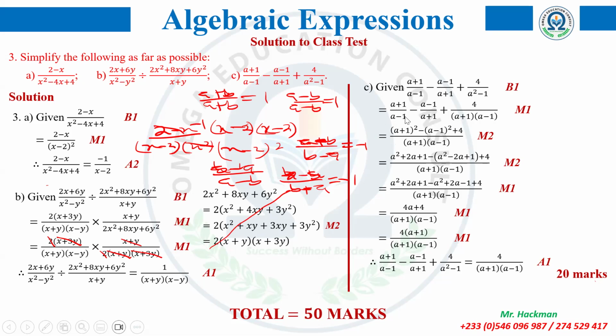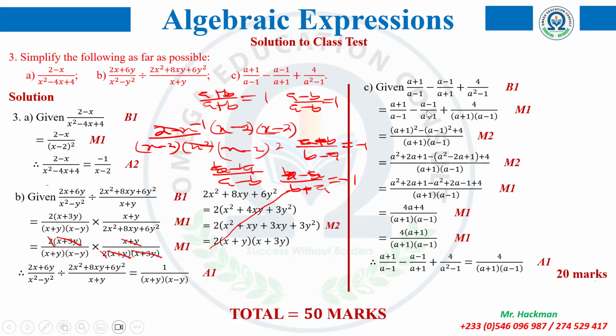Now I do have to do this. I ask myself, a minus 1 will go into your LCM how many times? It will be a plus 1 times, because if you divide, the a minus 1 will cancel. So it will be a plus 1 going to multiply a plus 1. That will give you a plus 1 squared. Then you come and bring your sign minus. Then, sorry, this one was a minus 1, going into which multiplied. I think I've explained that.